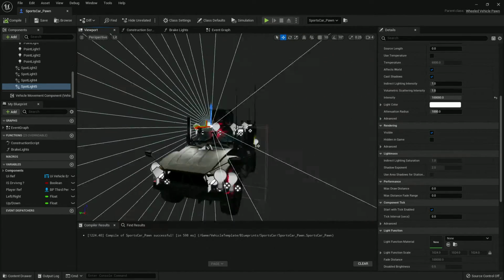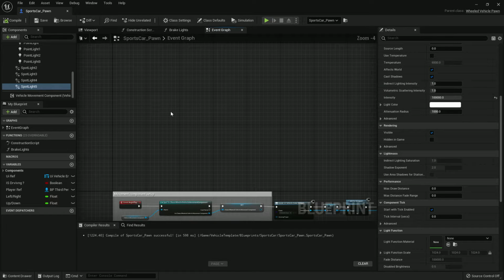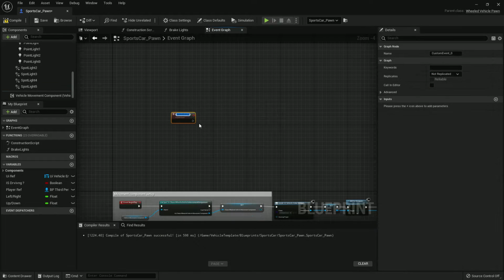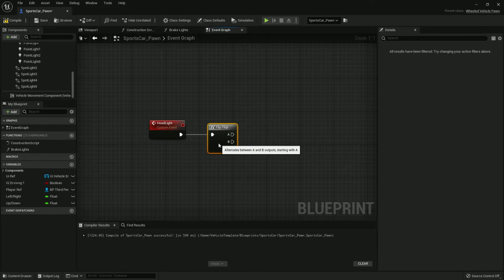Okay, so we will get individual data of them. So now we need to create a custom event called head light. It is on, depending on flip and flop. It should be active and deactive.